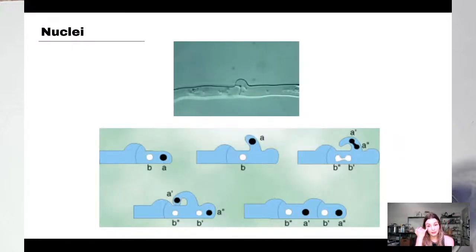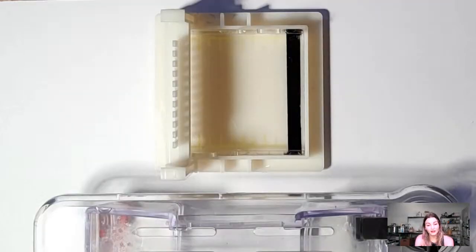And here's just a picture. I thought it'd be great to show you what the cell division looks like in all of the fungi that you got in your kit. These are from the Basidiomycota phylum. So they have what's called clamp connections. And you can see they do this leapfrog situation where they divide their nuclei and then insert them in this order.